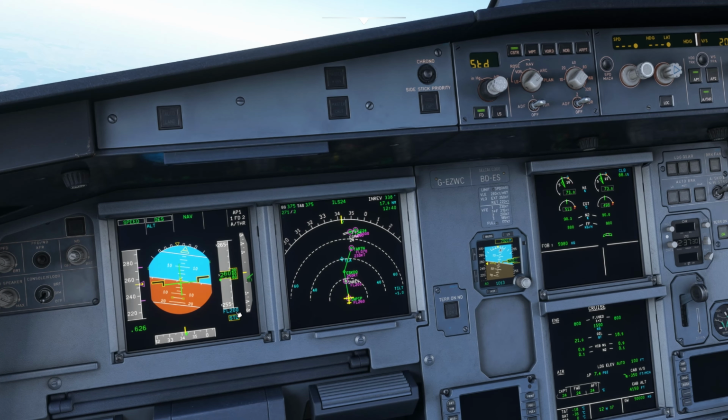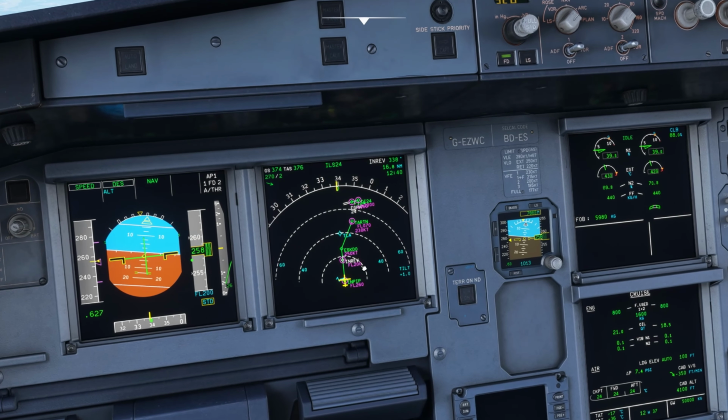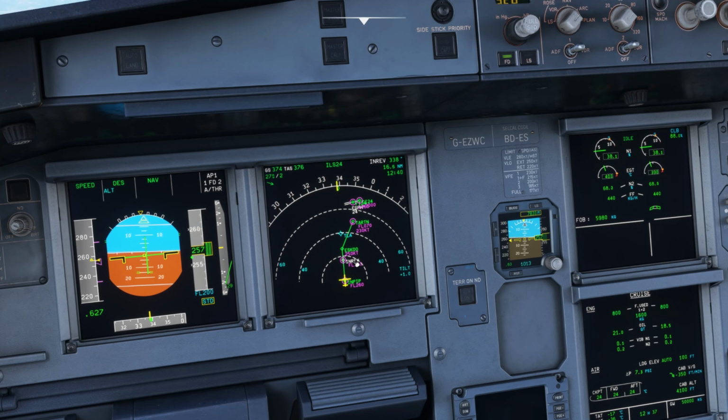And there we go, flight level 200, speed descent. Now these are going to take us down, and it's going to ensure that we get to this point here in Rev at exactly flight level 200.